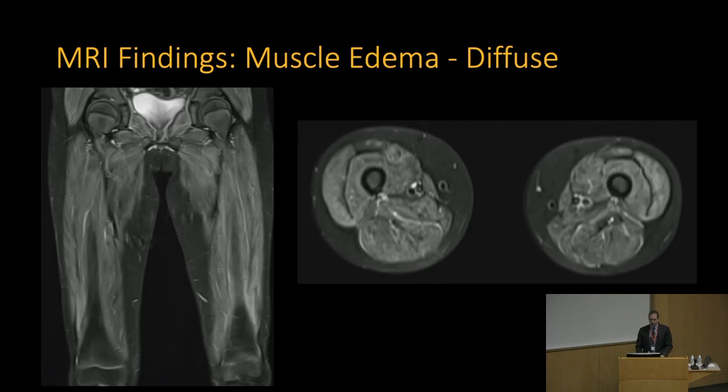So this is an example of muscle edema, and it has a diffuse appearance. If you remember the other side that was normal, these muscles are all a little bit too bright, a little bit too white in signal. But it involves every muscle group that you see on the image, from the pelvis to the adductor muscles, the quadriceps, all of the whole thigh, anterior, posterior compartments on the axial.